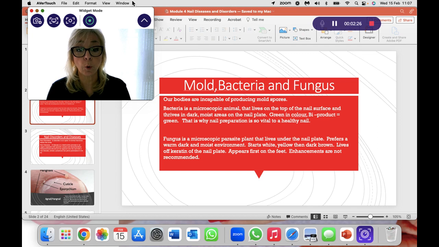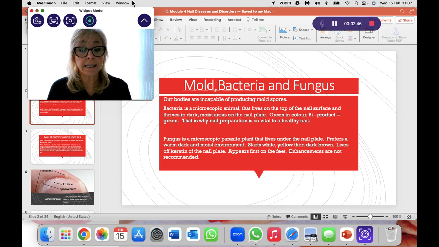And you don't want that to happen. That's why we all need to sterilize our files, all our implements, and hands. So when a client comes in, it's always best to scrub the hands, and to sterilize.